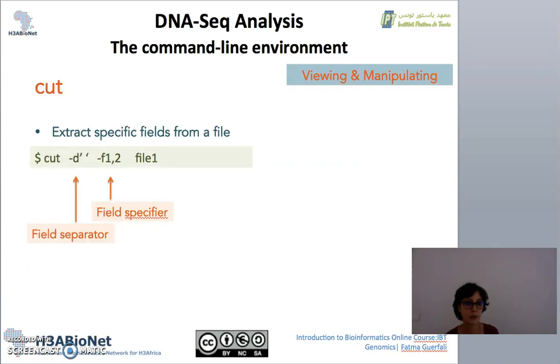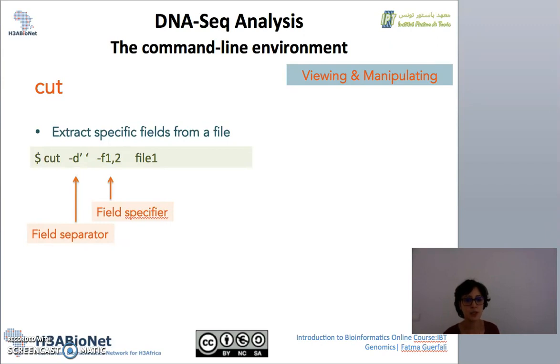And a very useful command to extract specific fields from a file is the cut command. We will be seeing with the example of the VCF file that you will have different fields. Each of these fields will contain information, so you would have what we call separators in a big file.